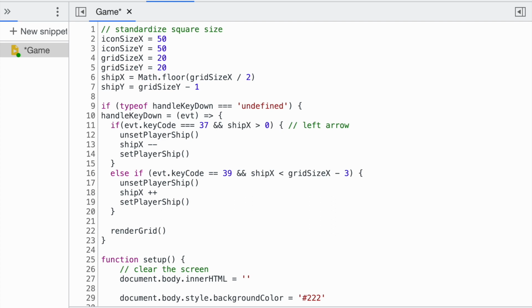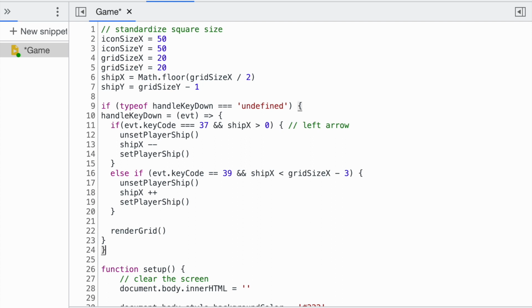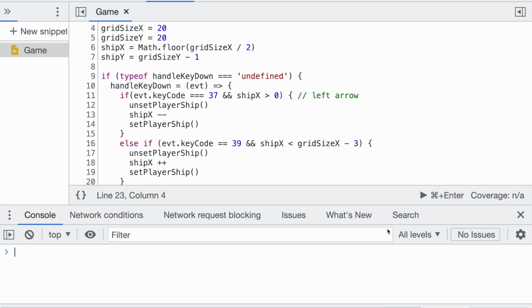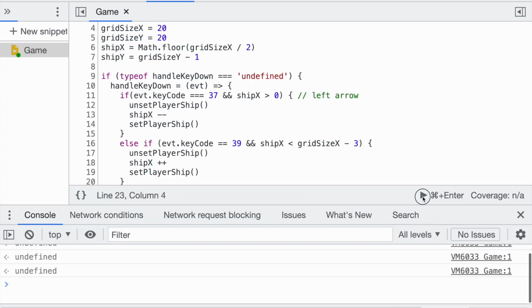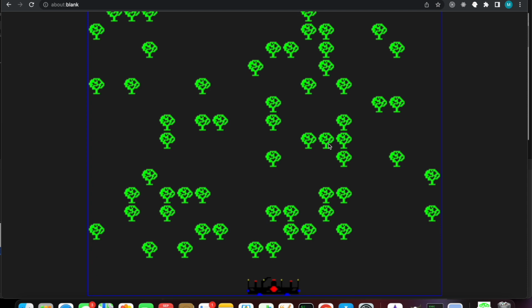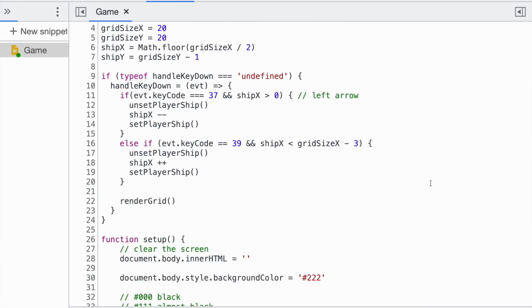So I'm using something called an arrow function here. It's just another kind of function that doesn't use the function keyword. And we will talk more about this later, but for now, you can either copy this code and put it in yours, or you can just refresh the browser every time before you run the script. That'll also fix the problem. So watch, I'm going to run this thing 4 times again, 5 times actually. And then when I move, it's moving properly now. So the fix I just did works.